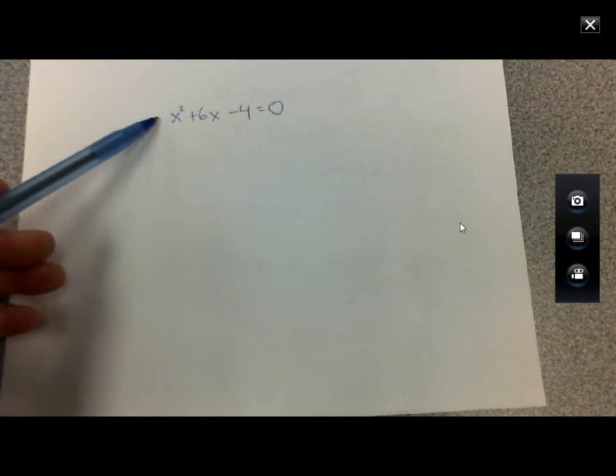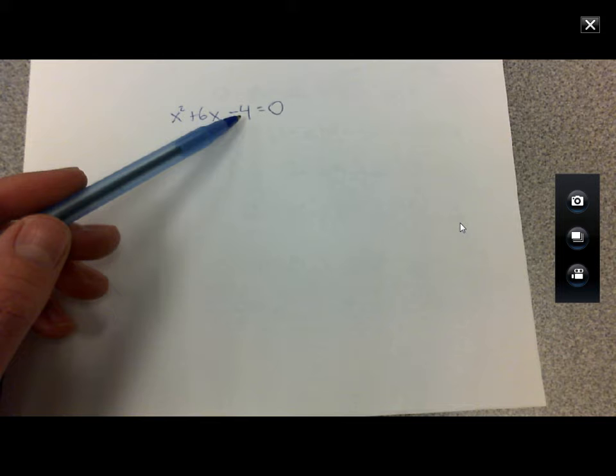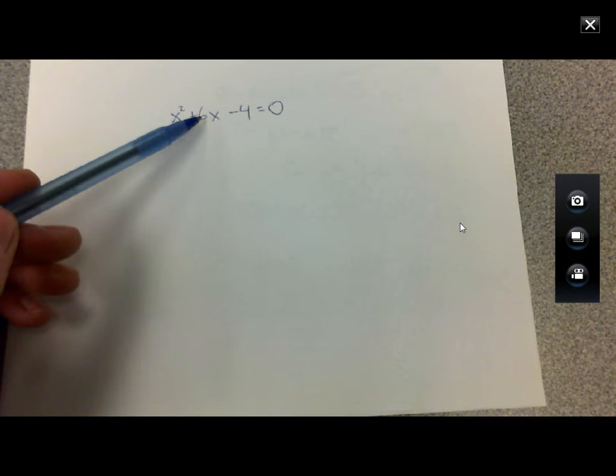As you saw in the other video, there's more than one way to solve a quadratic. The first, and the one that I would recommend trying right away, is can you factor it? Factoring is definitely going to be the fastest way if it's possible. So if the leading coefficient is 1, we want to try and find two numbers that multiply to -4 and also add to 6. I can't think of any, and so we're not going to be able to do that. So factoring is out. This is where completing the square can come in.